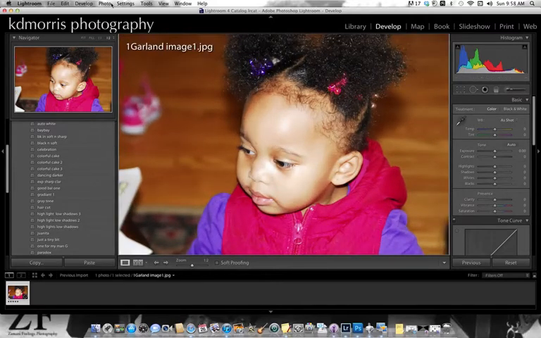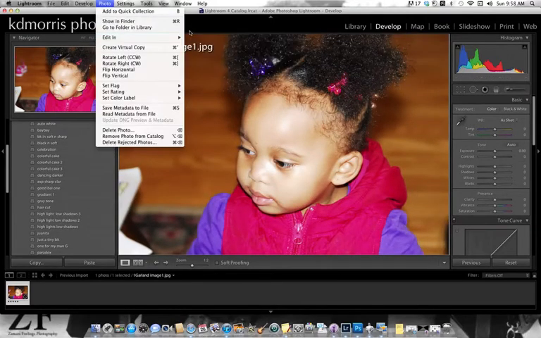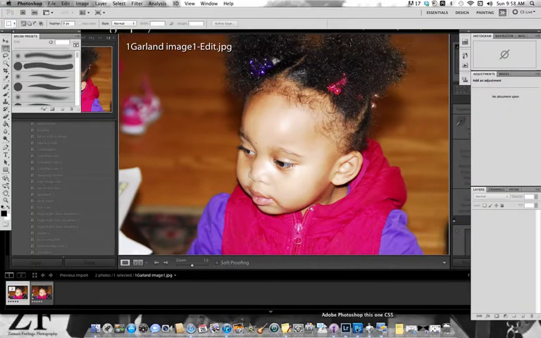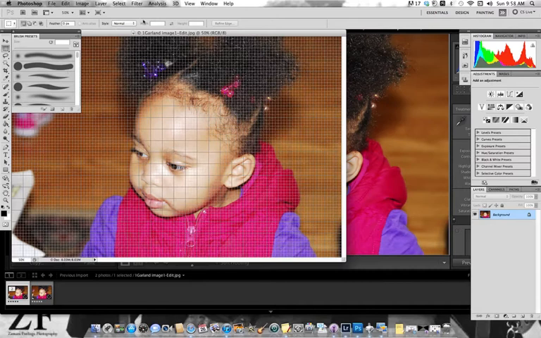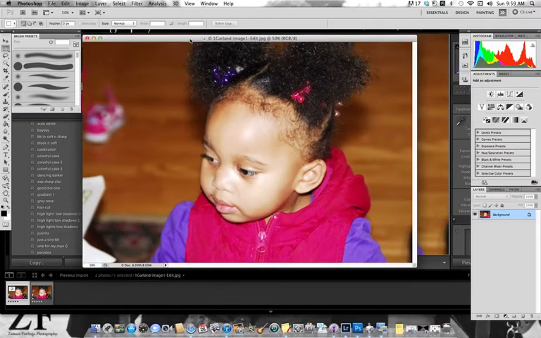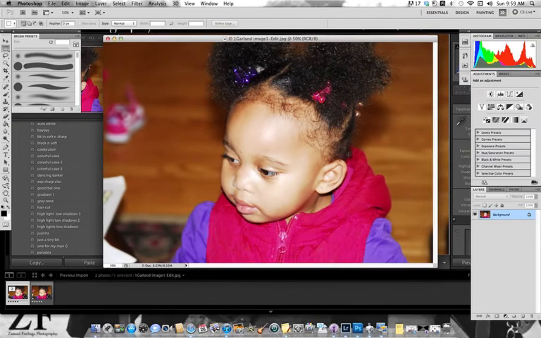Now, we're talking about edit in Photoshop. We want to edit copy. See the transition. Photoshop is opening. At the same time, I'm going to create a logo for you. Two ways. Get the extras out. Let's move her out to the open. I'm not going to make any adjustments to the image. I'm going to create your logo. There are two ways we can do this. We just do a text logo.